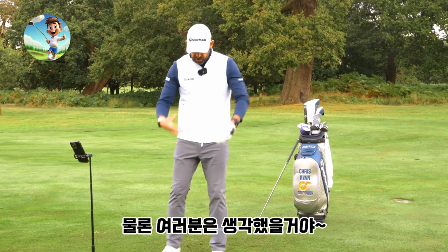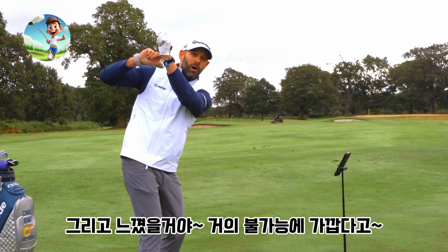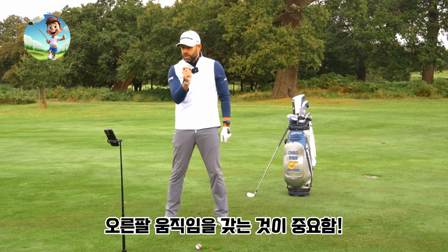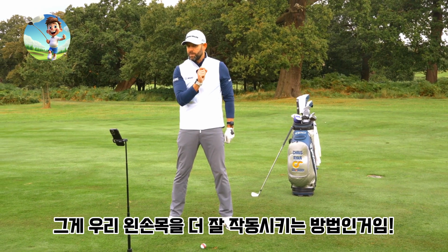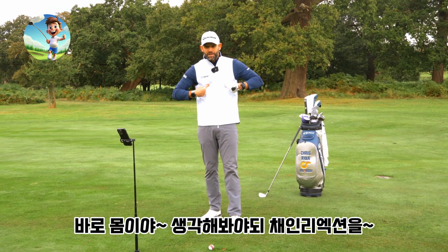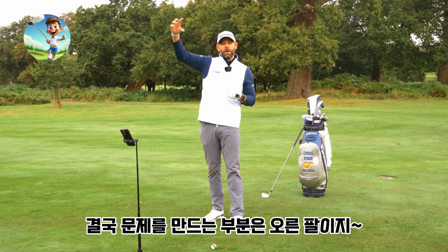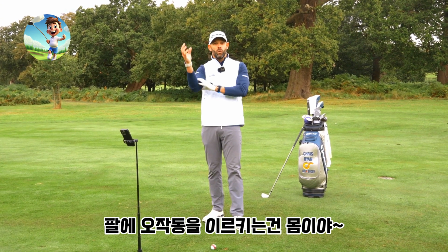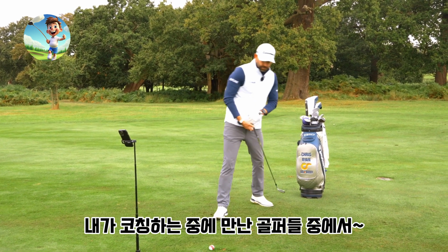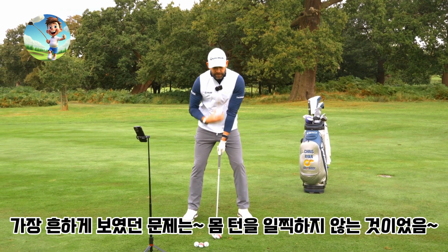And you might have done that. You might have stood there and thought to yourself, I've got to get this wrist flat, and found it almost impossible because of what your right arm is doing. So we've got to get your right arm working better. That's how we get this lead wrist working better. Now, why does the right arm not do the right thing? Body. What we're doing here is we're going back through the chain. We're saying lead wrist, we can see that, but what's causing it? Right arm. What's causing that? Body.